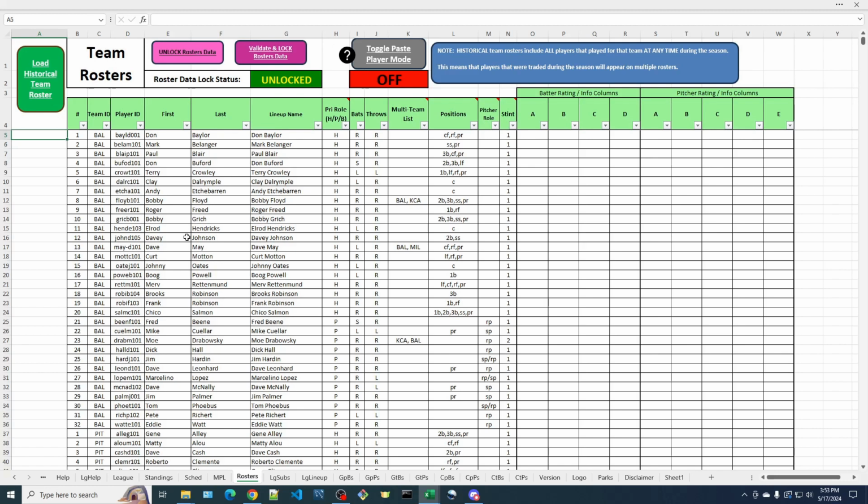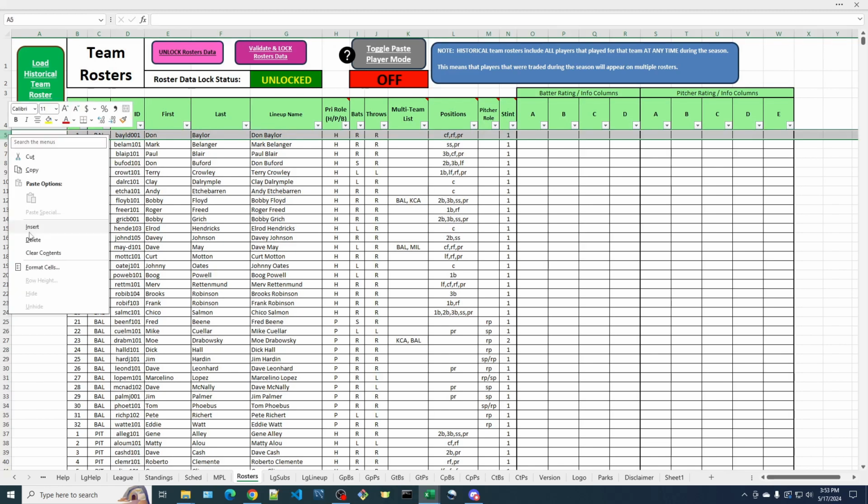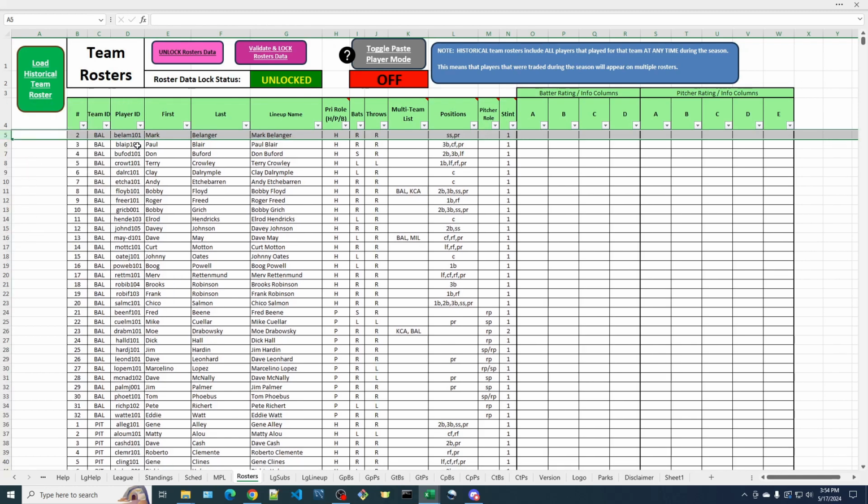So if we want to get started with these Orioles, what we want to do first is look at my game, at what players I have for the 1970 Orioles, and pretty much figure out who I don't have. So if I look at my list and it says, okay, I've got Belanger, if I set them up alphabetically, I don't have Baylor. So the easiest way is to left click over here on this row number to highlight it, and then right click and say delete, and it just removes that row.